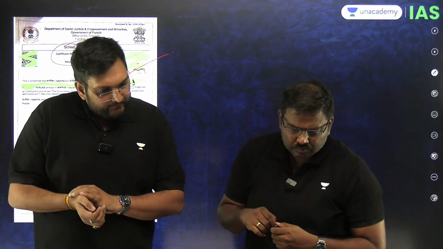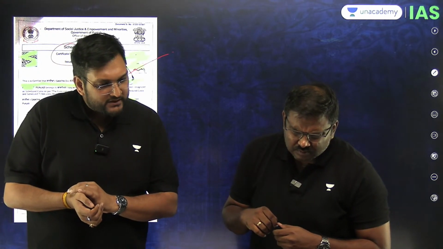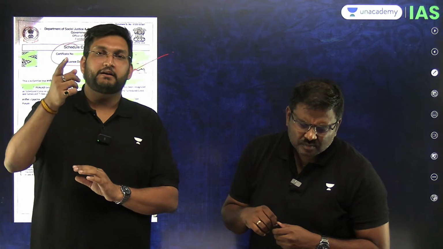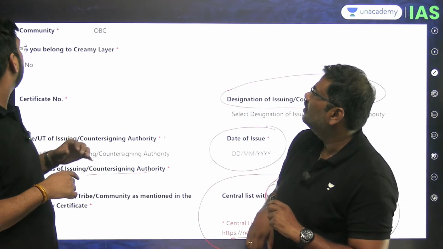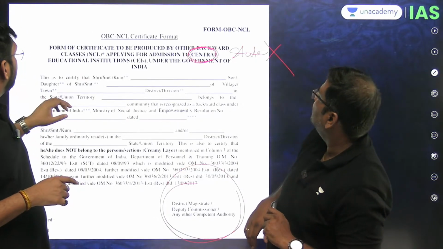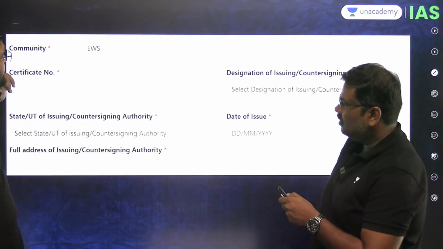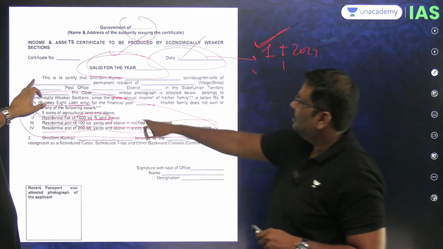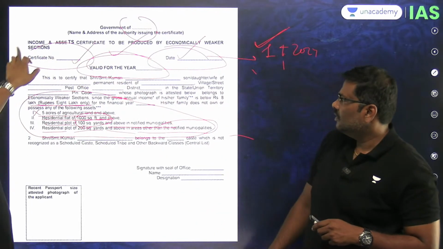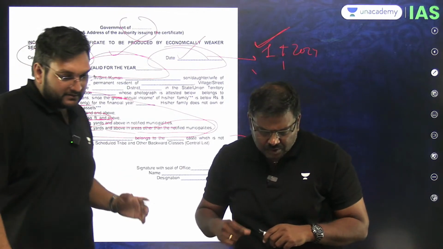Yes. They are. Space for roll number in EWS undertaking form. What will I fill there? I think it's basically asking you serial number. Serial number, not roll number. EWS, right? Certificate number it will ask you. It will ask you for certificate number, not roll number. There's nothing called roll number here. It's certificate number.